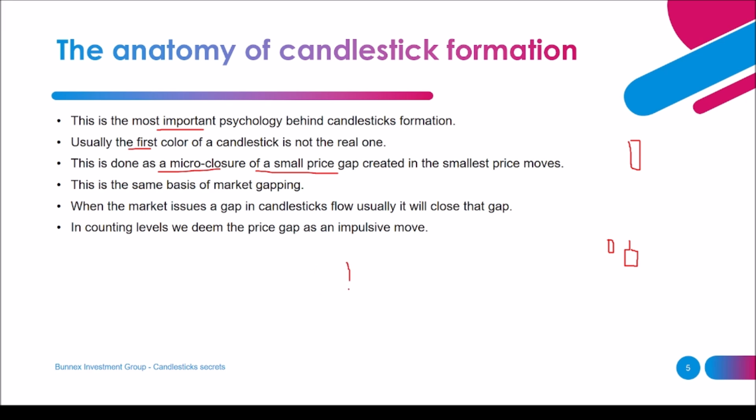Whenever price is moving, it usually gives gaps that are seen on the M15, H1, or H4. We all know that there is a rule whereby if the market gaps, we usually expect to see the market closing that gap. So in the micro movements of the market, which is basically seconds, in a 1 second time frame or 5 seconds time frame, usually there will be gaps created between candlesticks. These gaps also need to be closed.